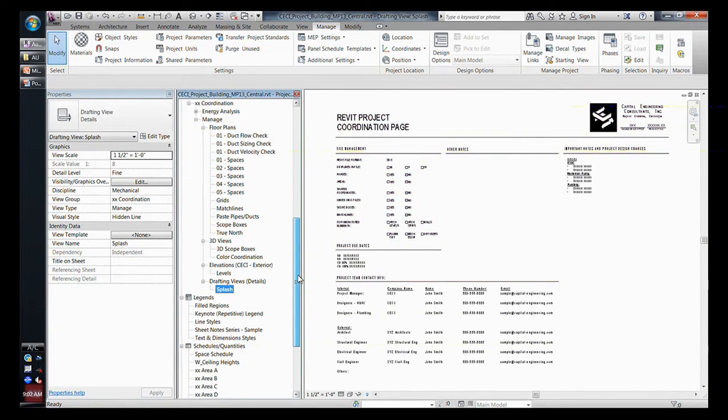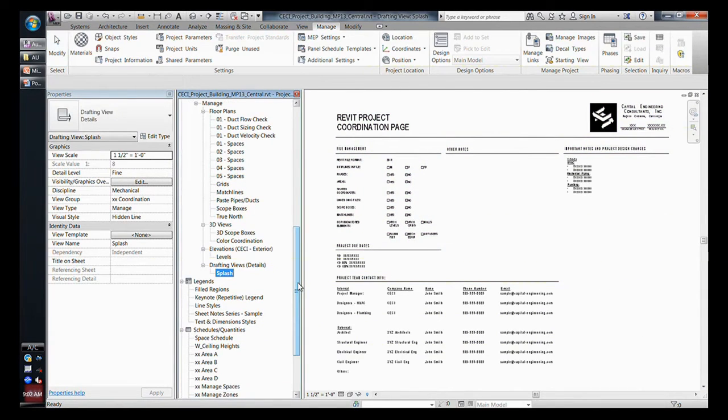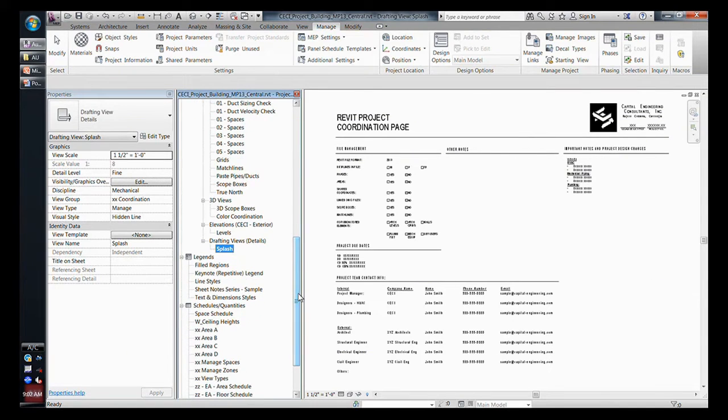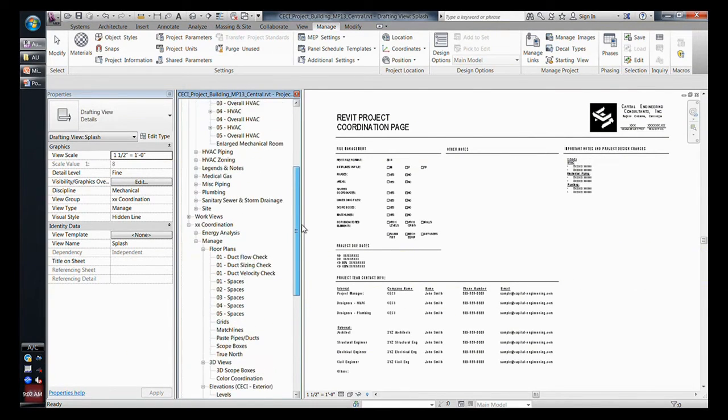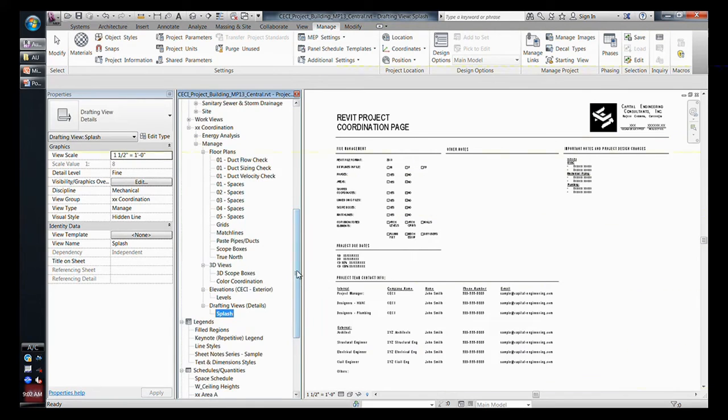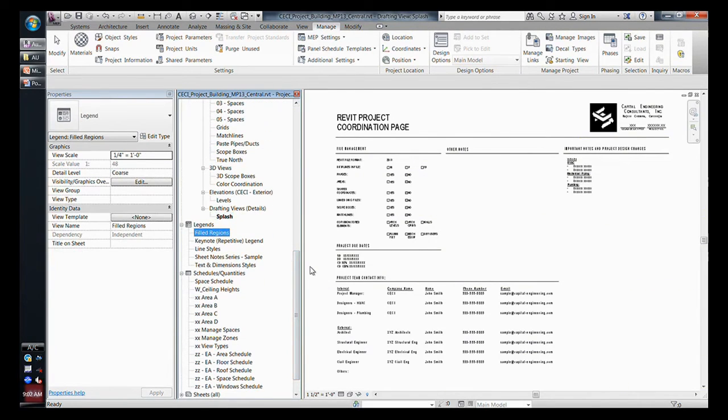All right, moving on. We got to pick up the pace here. We got only 30 minutes, and there is so much good stuff to cover, right? So, going down the list, I pretty much covered the project browser, but now we're going to get into some different concepts. You're probably noticing that I'm not going to get too much into details in terms of lines and dimensions and text. I do have outlined some concepts of naming convention.